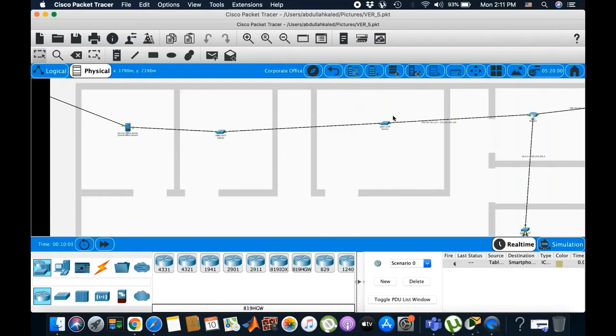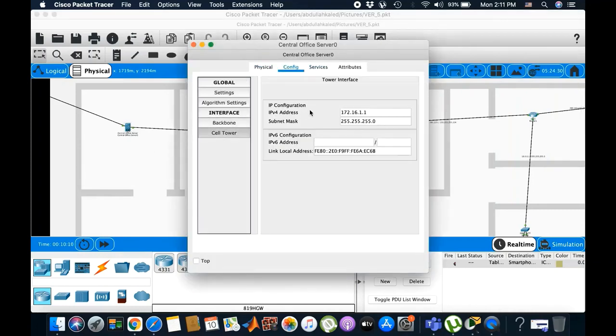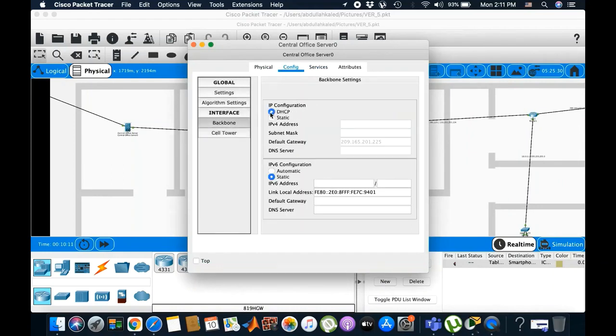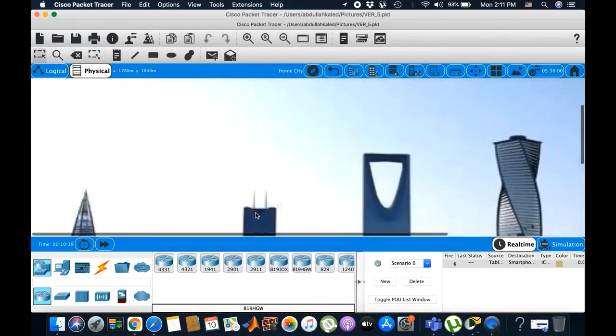Here, as you can see, is the central office server, and it's for the backbone. It's configured with the default gateway and the DNS server for our DNS server, and it's connected to the tower, as you can see.